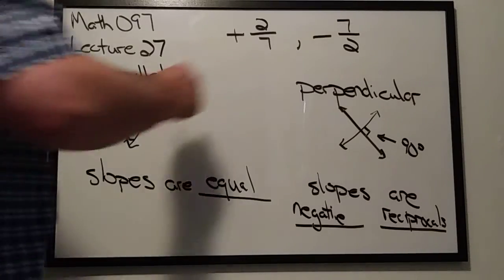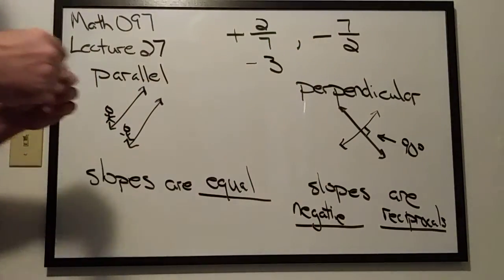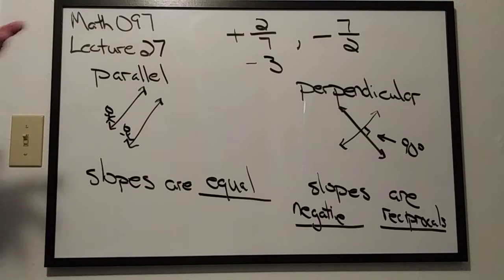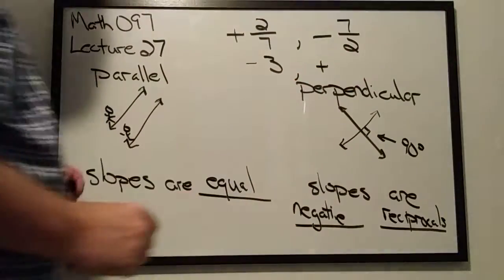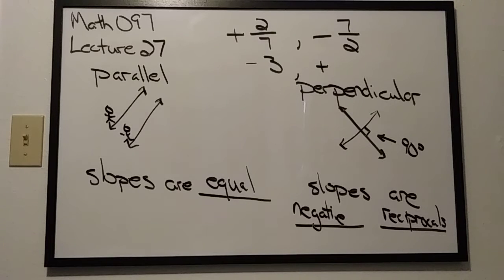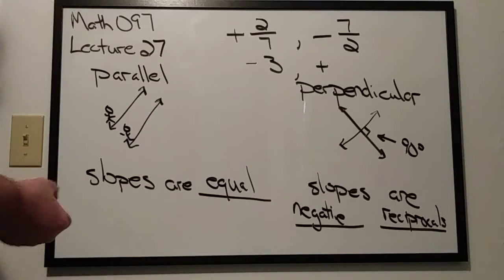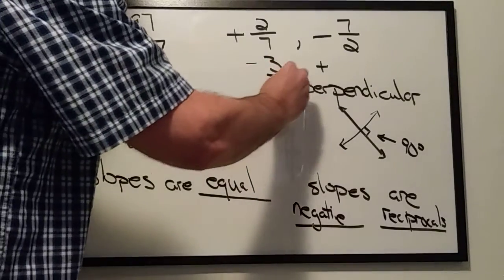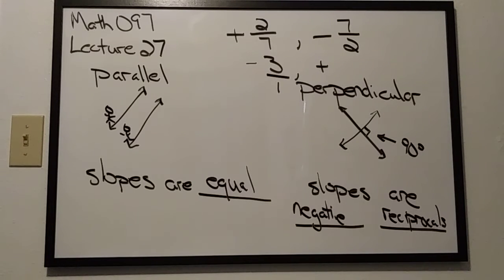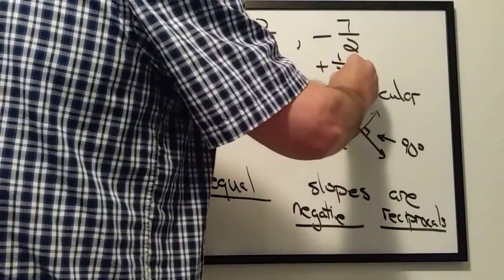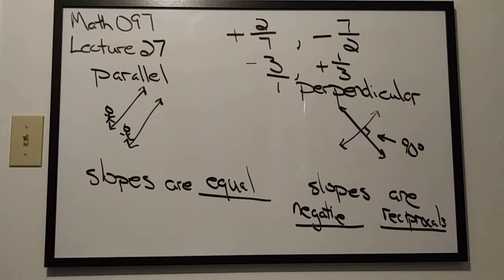Well, let's go ahead and do another problem. So -3. Well, -3, first off, we have to use the word negative. So change the sign. Our negative reciprocal is going to have a positive sign. And then we need to take the fraction and flip it. Well, as we look at the number 3, it doesn't look like a fraction right now, but we know that it is a fraction, and we've played this game multiple times. You take that 3 and write it over 1. So 3/1, now that it looks like a fraction, when we flip the fraction, we're going to get 1/3. So the negative reciprocal of -3 is positive 1/3. Now that we have that information, we're ready to do an example.